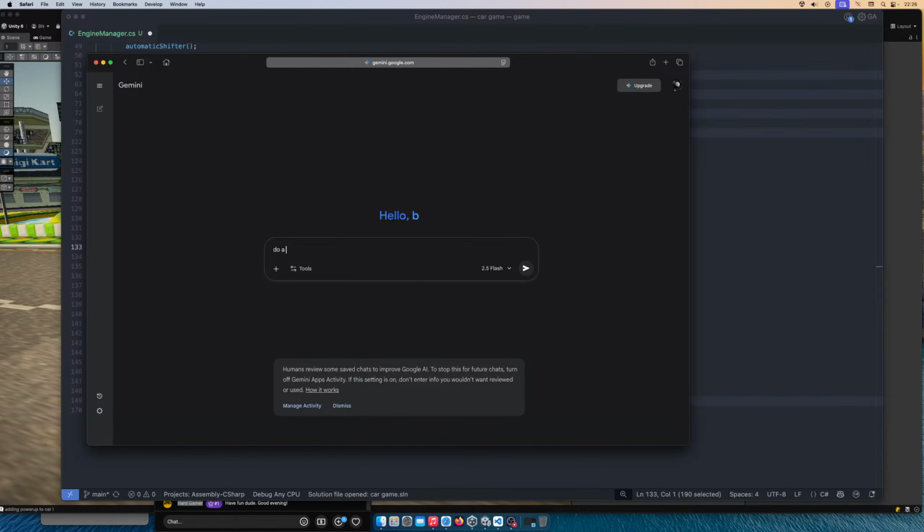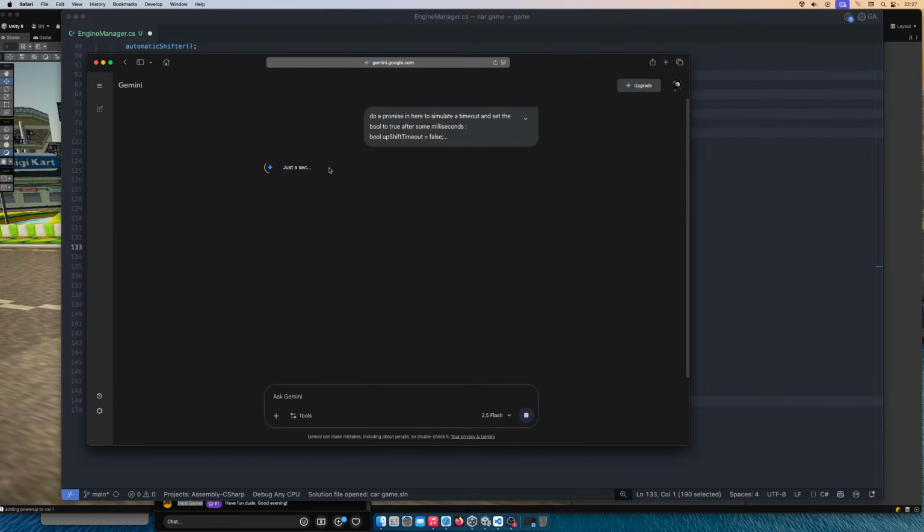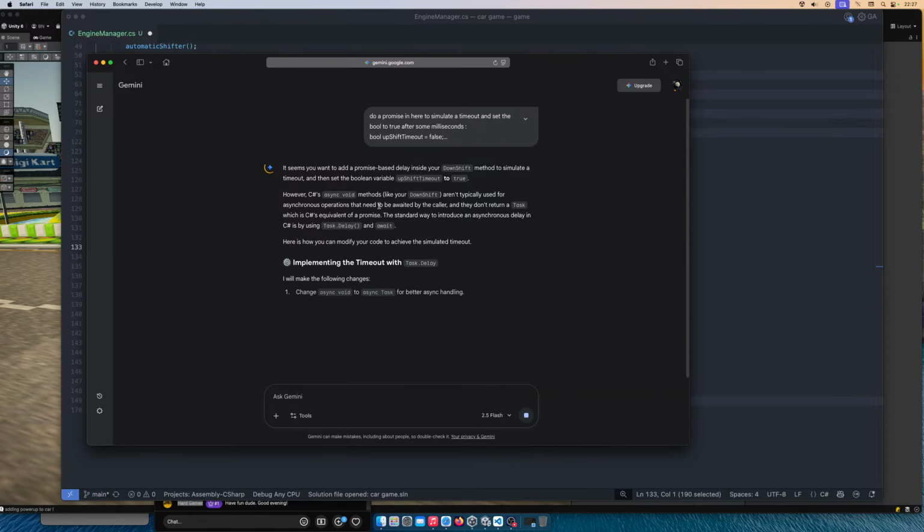Do a promise in here to simulate a timeout, and set the boolean to true after some milliseconds. Okay, and don't give me some bad answer.